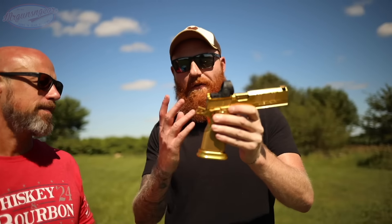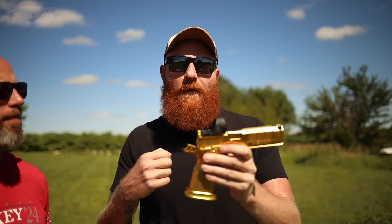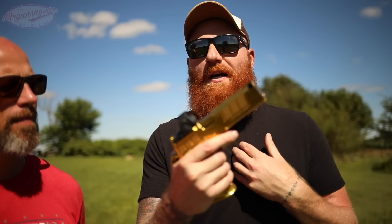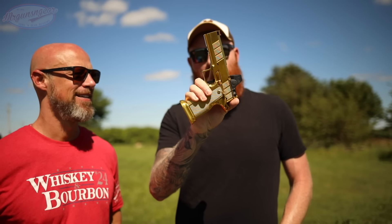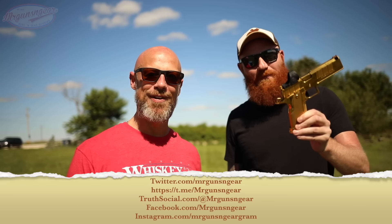It seems to be a really high quality gun - probably just have to iron out some of those malfunctions. The other thing with 2011s is they're super tunable - they come with giant recoil spring kits, and if you're having issues a lot of times you just change the recoil spring for the ammunition you're using. These things are not defensive guns - they're supposed to be perfectly tuned like an Indy car, not a stock car. They have to be tuned, lubed, and cleaned. Overall I think it performed as well as it could have, considering we just came out and shot it randomly.